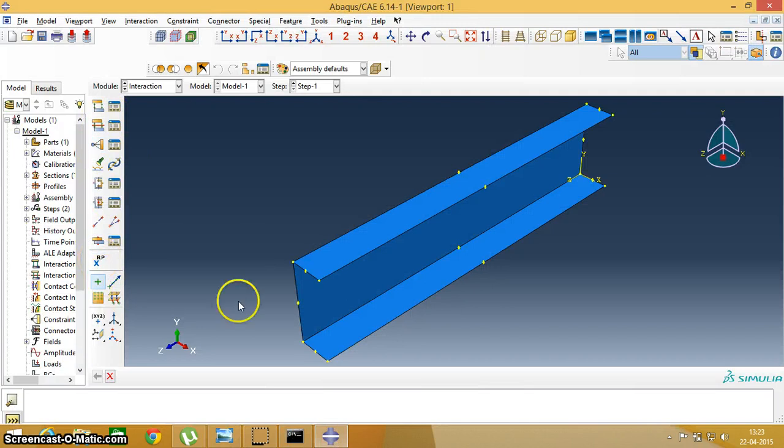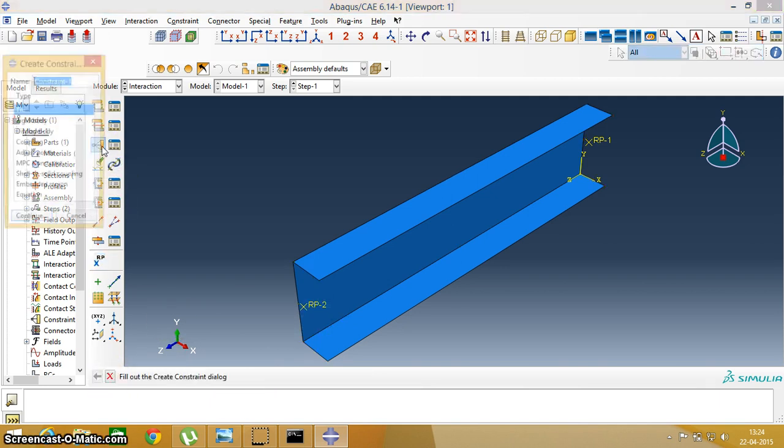So create a reference point at x of CG. x is 18.528, y will be 100, z will be 0, enter. So we have created one reference point, and another reference point we have to create here. x will be 18.528, y 100, and in the z direction we have depth 900 mm, so 900. Now click OK, then press escape.